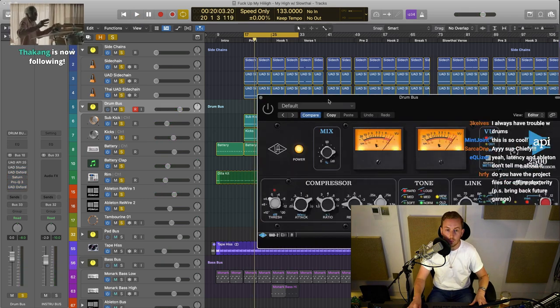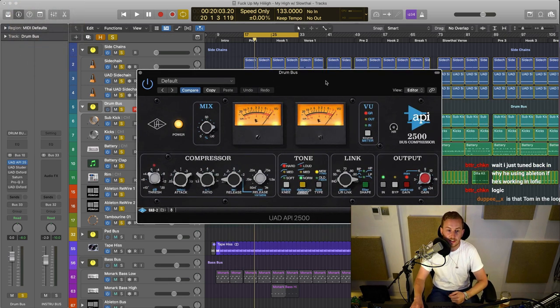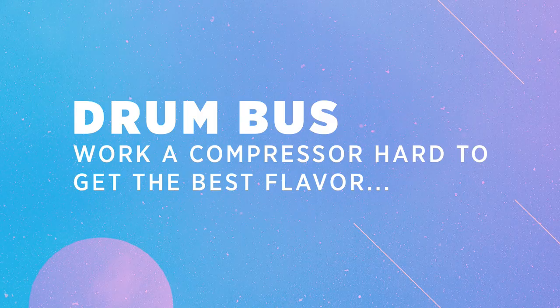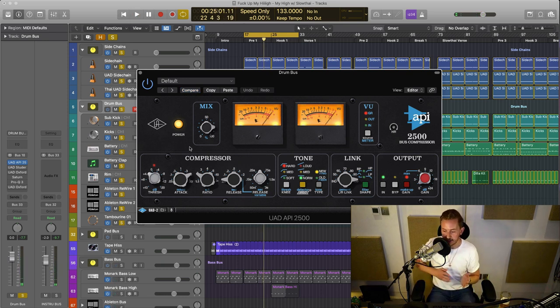So number one, this is my go-to drum bus compressor, I should say. It just gives such a brutal attack on the top of the drums. Like the entry point of all the transients is so insane. Let me pump it up for you and you can hear it. So that's obviously insane, way too much, but you hear what it's doing. It lets through a ton at the start and it really slams it hard. And it's got a really easy mix knob there. And that's what I like on compressors.